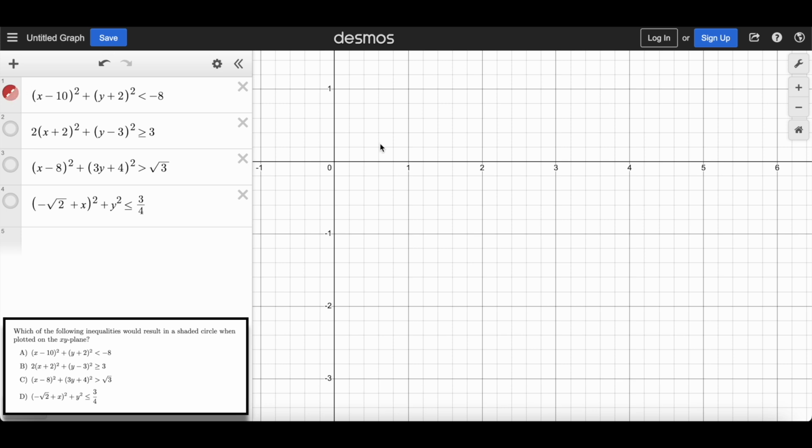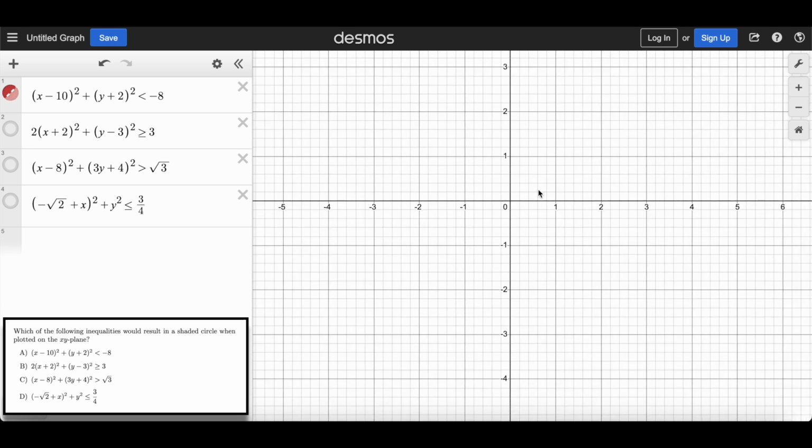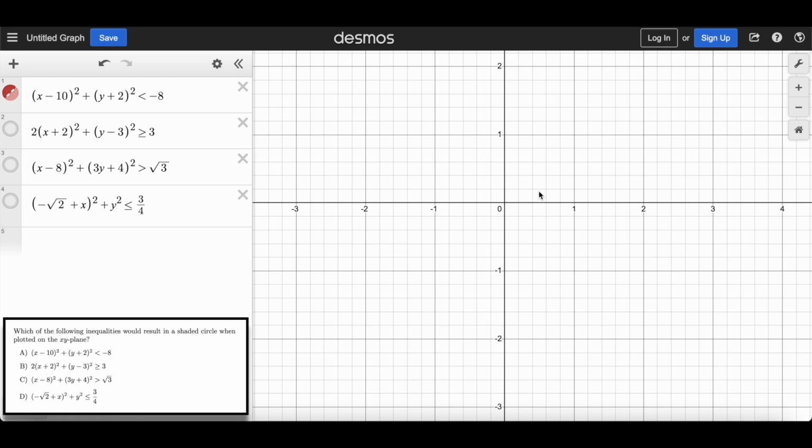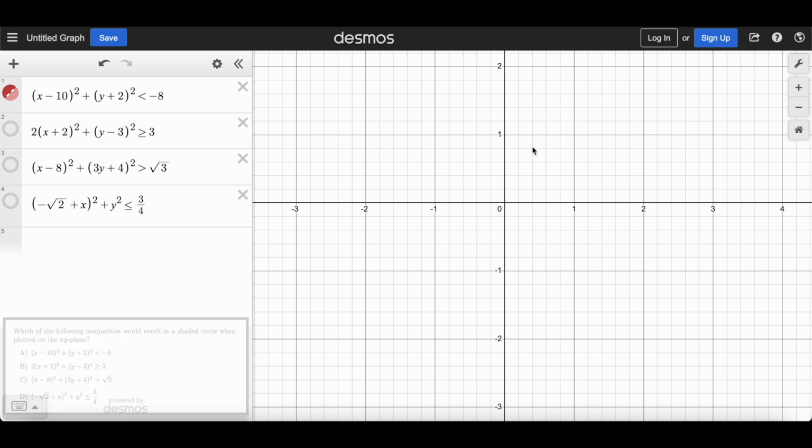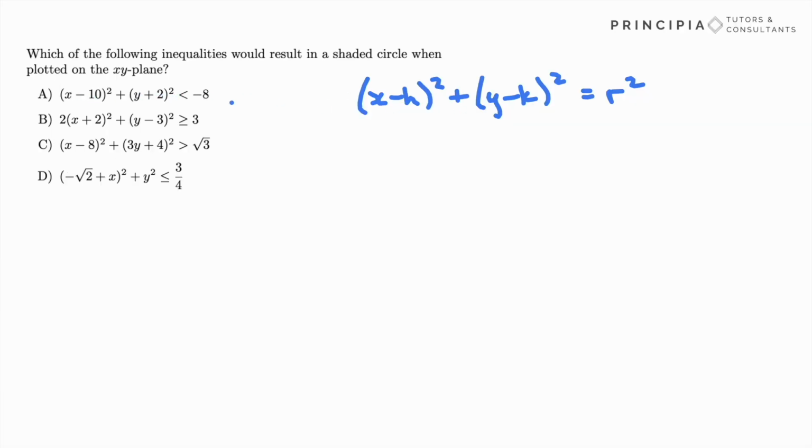There's something odd going on with option A because it doesn't show up, so let's try to figure out why that is. Notice that this option A has a less than symbol instead of equal symbol, so the general form of this would be very similar, but instead of having an equal sign, it would have a less than sign. Either way, there's an issue here, and I'm going to give you a few seconds to think about it to see if you can see where the problem is.